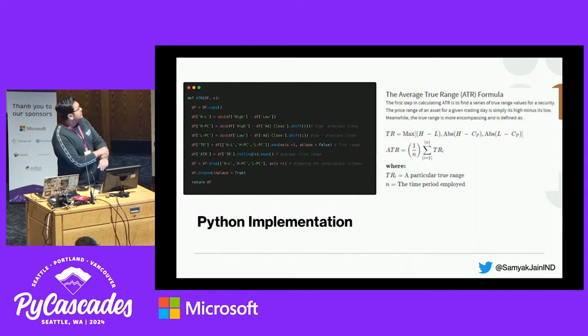What we are basically doing over here is we are averaging the maximum of 3 prices. The first price is the highest and the lowest price in that particular time frame, price of the ticker in question. Second is high price minus the previous close, the previous brick close. And third is lowest minus previous close. We take the max and we average it out.